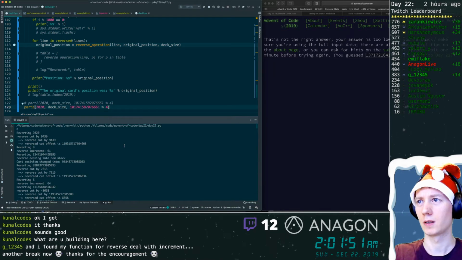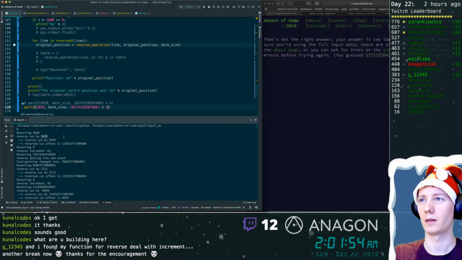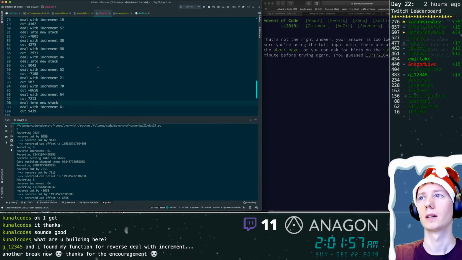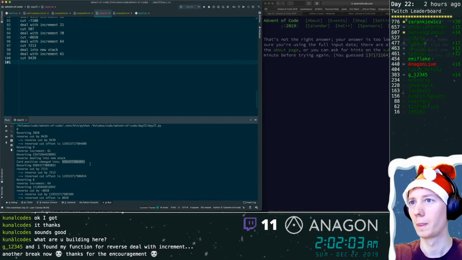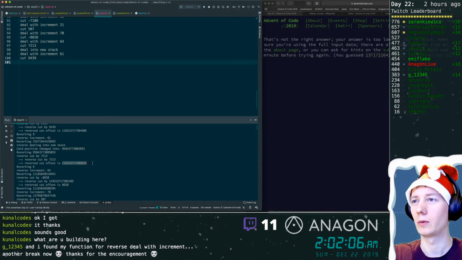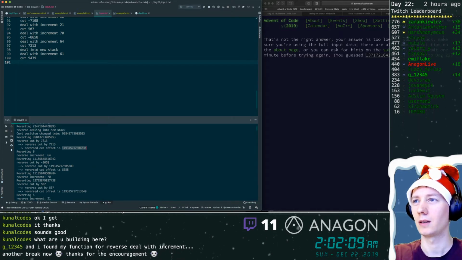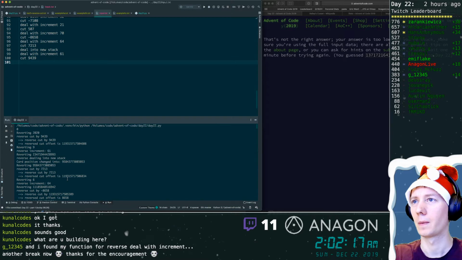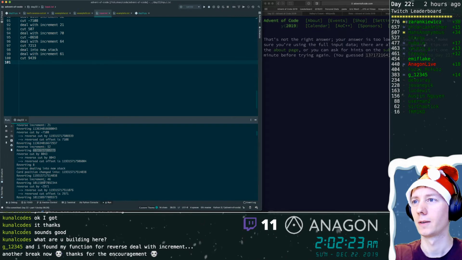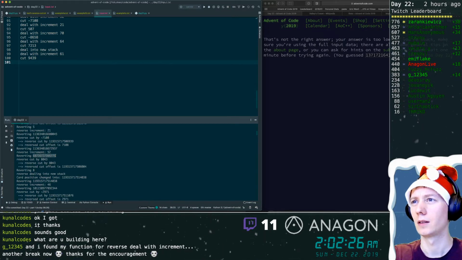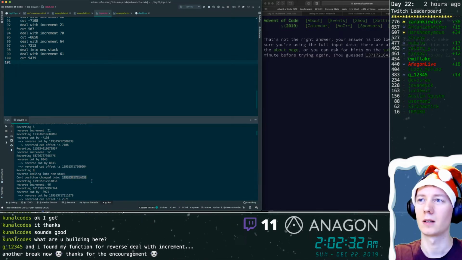So what happens is that we first cut by 9439. That is the last operation we have, right? Then we reverse the increment and we have a new position, and then we reverse cut by something else, and then we're reversing an increment and we get another number, and then we get another number and another number, and then when we're done we say it changed into this. Is that really correct?